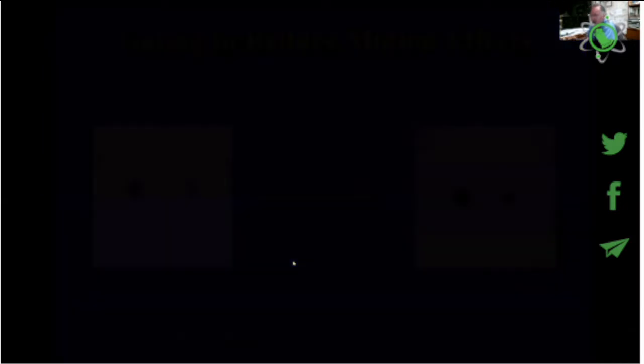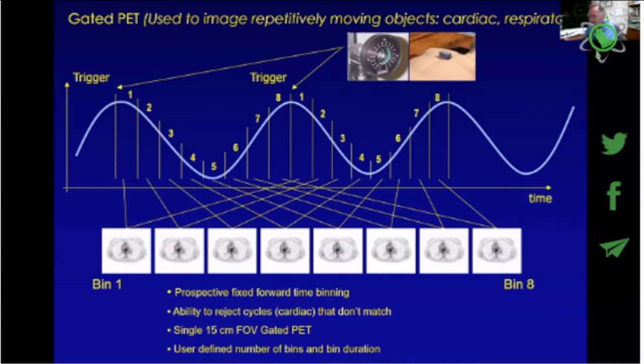Now, in order to minimize the amount of motion during the PET acquisition, historically we acquired PET data in what we call gated acquisition, whereby if this blue trace here is a patient breathing cycle, then we divide the patient breathing cycle into multiple bins. In this case, we're showing 8 bins in one breathing cycle, and then the same breathing cycle continues for the second cycle, and then the same bins are given accordingly. So data that's acquired in bin number 1 will be the same as data acquired in bin number 1 in the second breathing cycle. And you can add this data to that data, and as such, continue from bin 1 to bin 2 to bin 3, and so on and so forth.